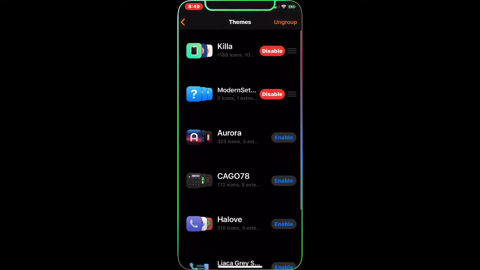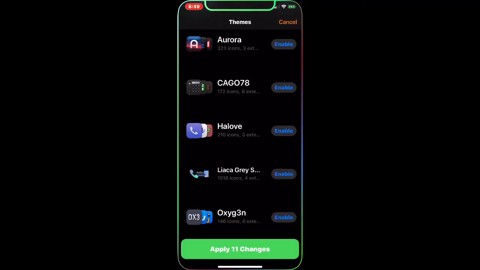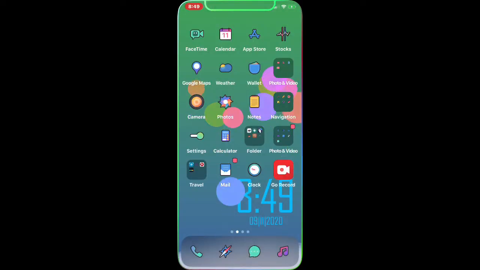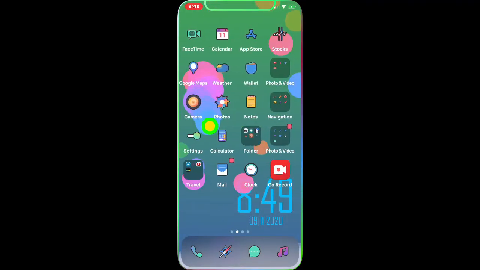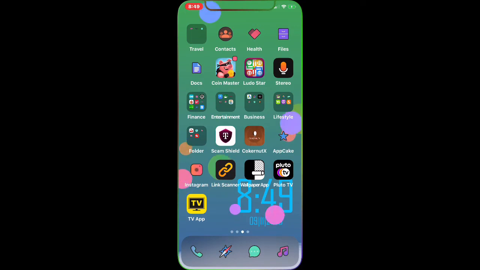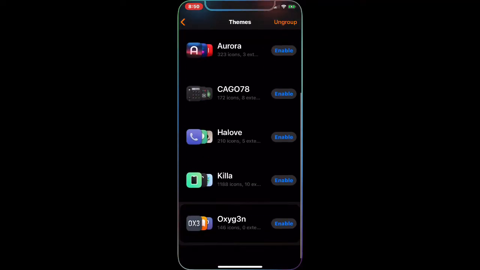And if we do the next one, let me disable this one, and the next one we are going to talk about today is this one right here. We enable this, apply the change, go back to your Springboard. As you guys can see, that's what your kind of artwork looks like right there. Look at my dog, all the icons, and this is really awesome, a really nice theme as well for your applications in Springboard. I highly recommend you guys downloading that and checking it out.